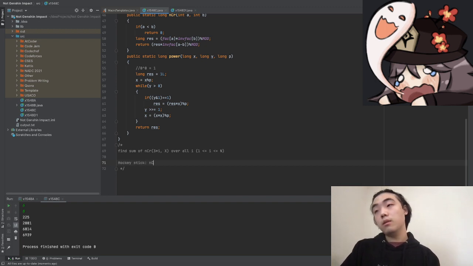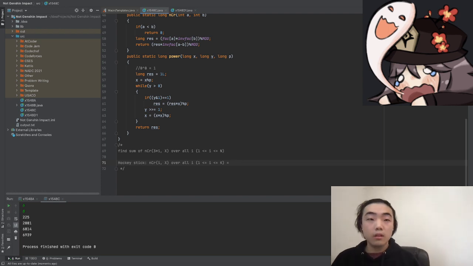The hockey stick, where NCR of i and X is equal to... wait, what is it?